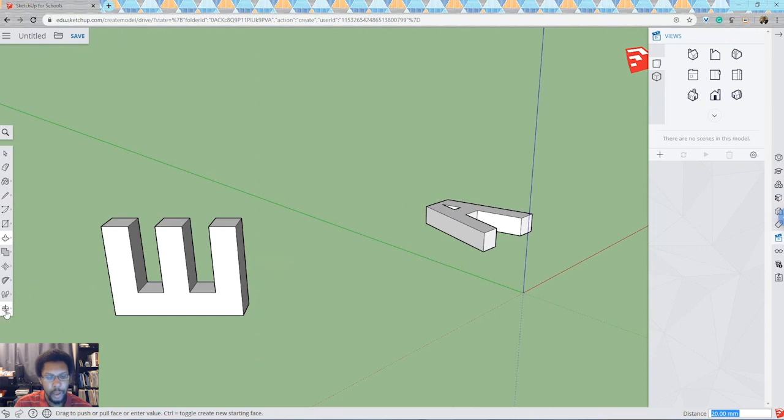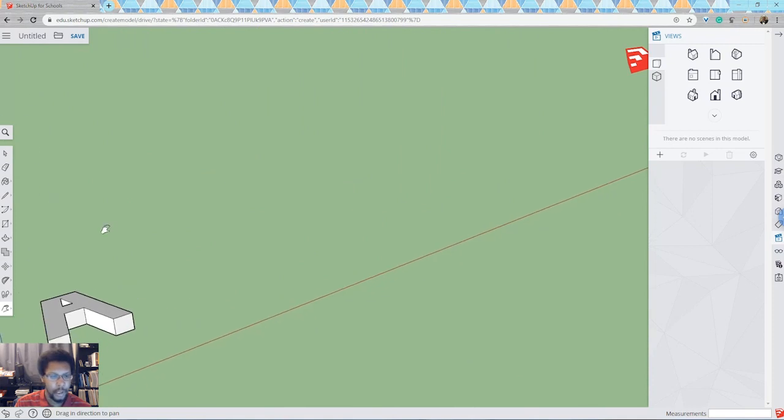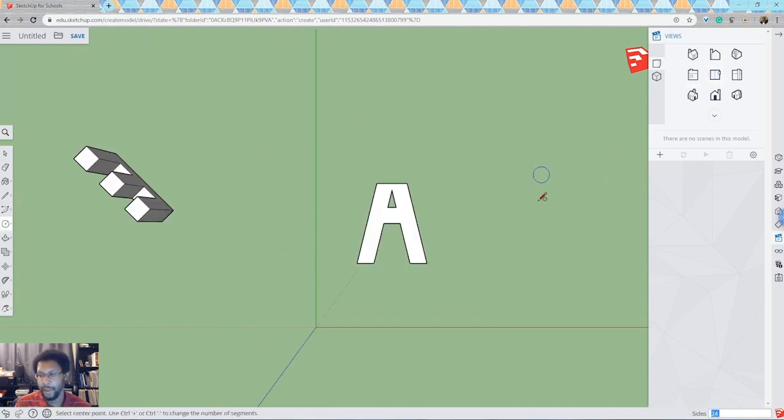So another thing that we can do is we can go ahead and also make round objects inside of here. So I'm going to select the pan tool, and I'm going to move over right here. And then what we're going to do is go to this tool over on the left hand side that says rectangle. Instead of choosing rectangle, what I'm going to use is the one that says circle right here. And I'm also going to use the top view again to make things a little bit easier.